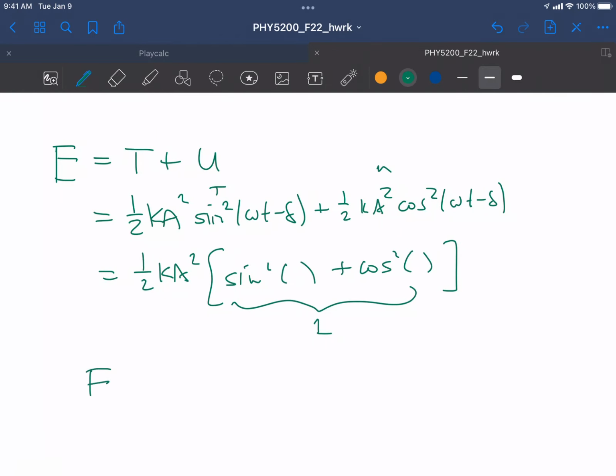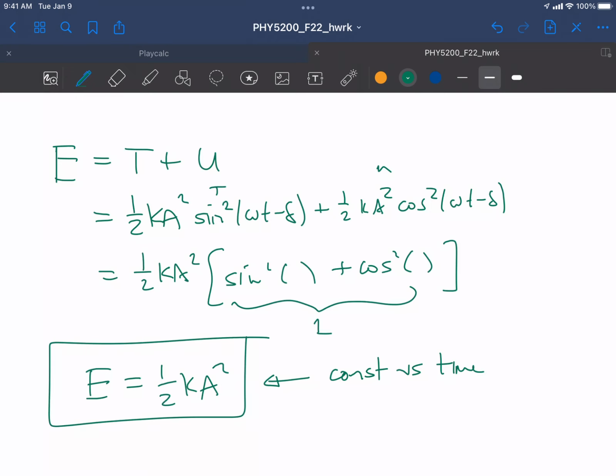So that means the total energy of a harmonic oscillator is 1/2 k a squared. And let's note, this is a constant versus time. There's no time in this equation. There's no cosine or sine of some function of time. This is just a number. Once you've set up your harmonic oscillator, you've built the thing. You've got some spring. You chose how stiff that spring was, and you chose how heavy the mass that you attached to it was. You picked those two things, and you built it. So now omega is the square root of k over m, and that's a constant.